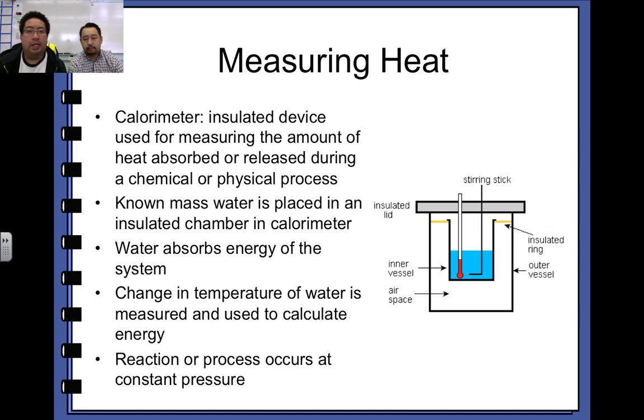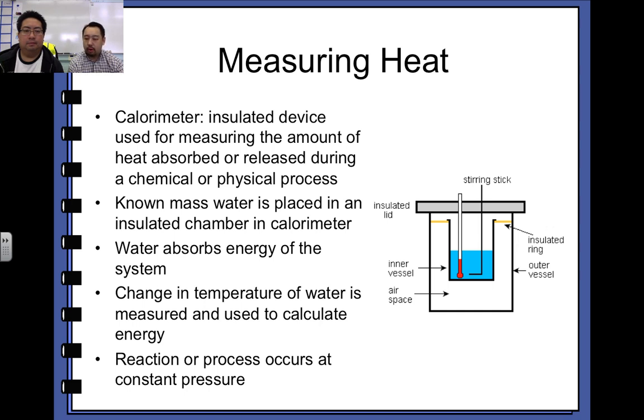So, one way to measure heat is through something known as a calorimeter. This is basically a device that is used for measuring the amount of heat absorbed or released during a chemical or physical change. The components of a calorimeter are pretty straightforward: you have an insulating cup, some water inside that cup, and a thermometer inside. The entire point of this equipment is to contain the energy so that only the water is absorbing energy. So when a chemical reaction or a physical change occurs, and energy is released or absorbed, however much energy is being, let's say, released by a substance gets absorbed by the water.